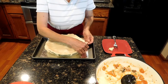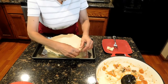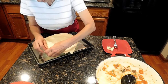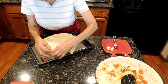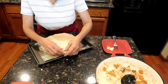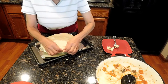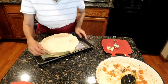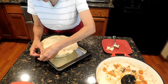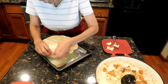It looks a little thick there, so let's take a little bit off. You can always use a fork to press down the edges if you want to do that, or you can do like me and just call it rustic. Too bad I can't call my cakes rustic — I sure don't know how to decorate a cake. I can bake them, just can't decorate them with that icing. Just take off a little bit there and get it all the way around.